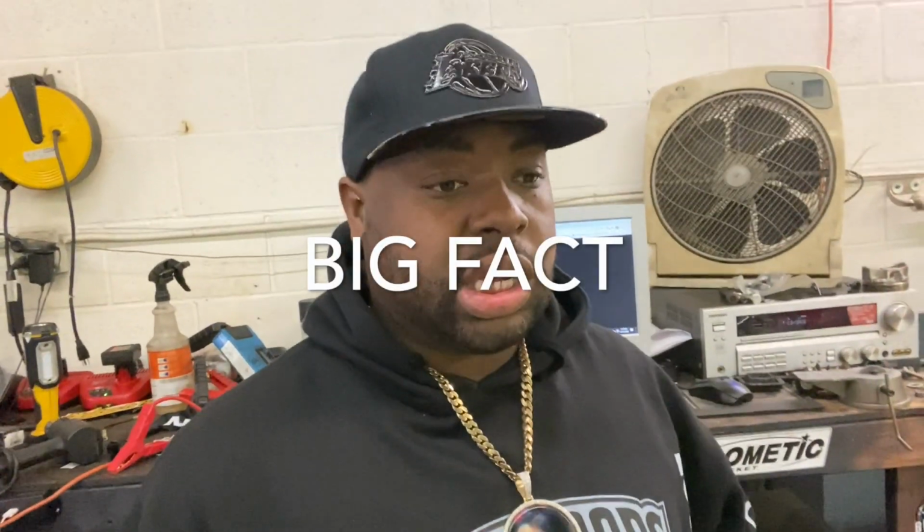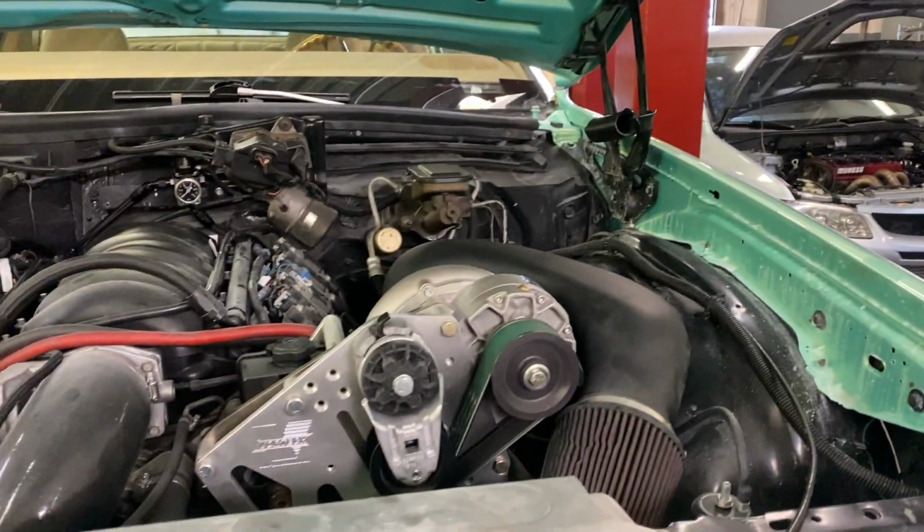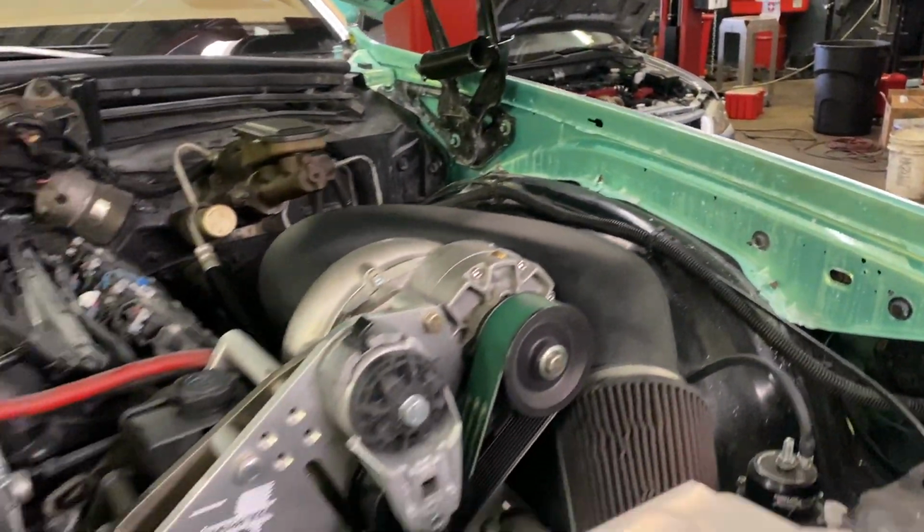So the last shop, you know, they put the Pro Charger on, but putting the Pro Charger on and having the car run like it's supposed to are two totally different things. So now we here at R&D, we're gonna let them work, and only time will tell, man. So now we're gonna get it cleaned up. Still a little dirty up under there too. Go holler at my boy Mr. 75 Caprice for one of them washes under the hood after we get him running right.